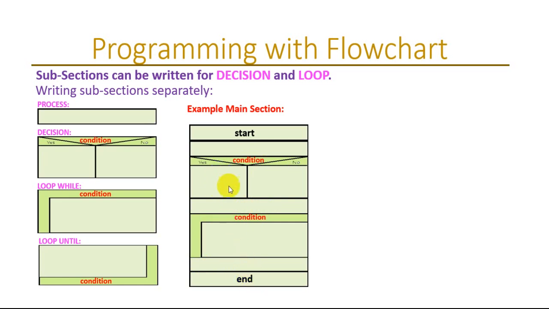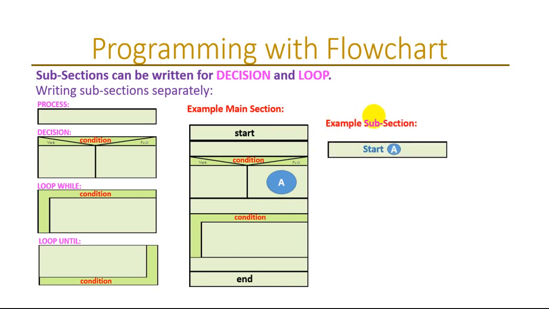Okay. Now assume whatever you have to write here is again another set of loops and conditions and processes, and there is no space here to write. So then what you can do is put something like this, A, or some kind of a label, A or B, or you can even use a name if you want to. You can put a word like average calculation somewhere, and put a circle around it to mark it.